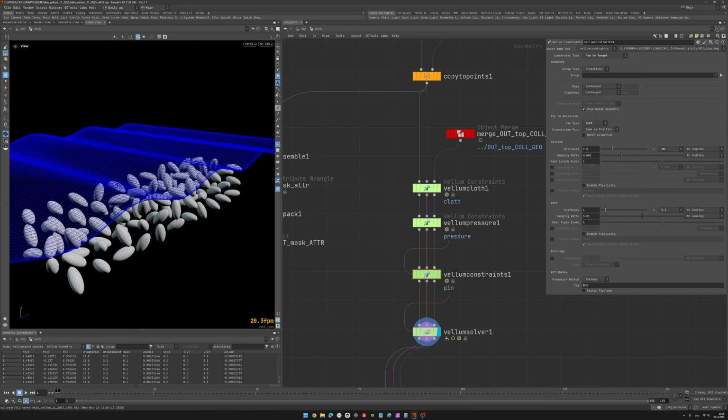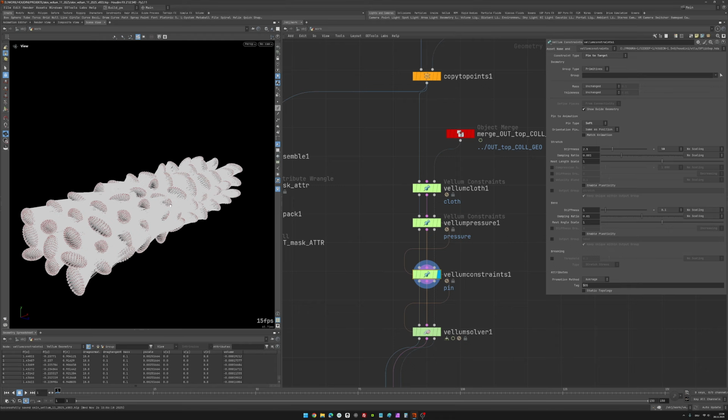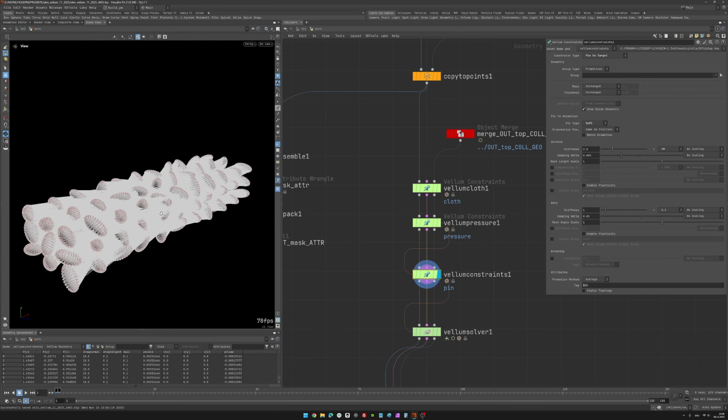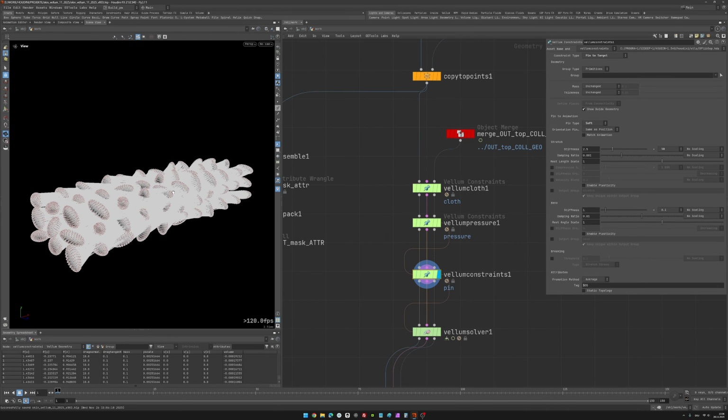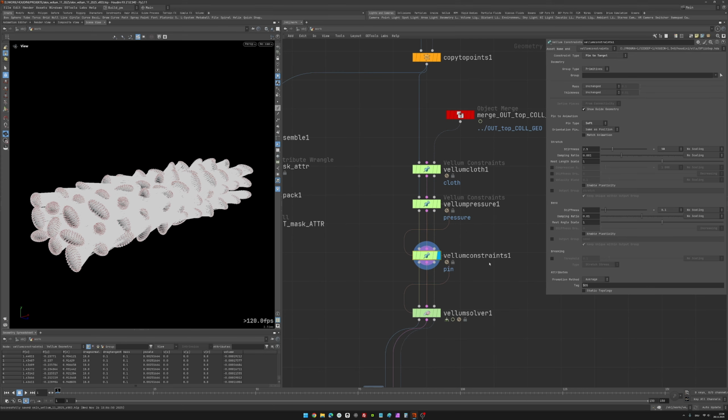And we are setting it to soft, so it has a little bit of wiggle room, but it will try to keep this shape or all these shapes kind of in place, and that's a very important part of controlling a vellum sim. I set it to 2.5 times 10. This will always need tweaking. These are not values I magically came up with. This is the result of tweaking, going back and forth and seeing what works.